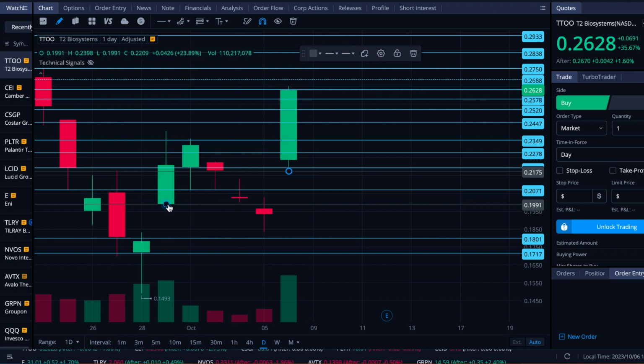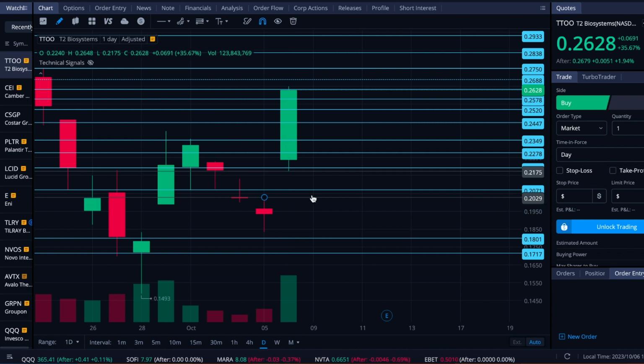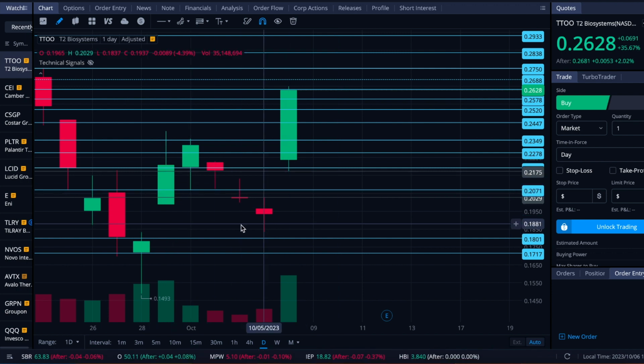So keep in mind, now we have another gap up. Question is, will this need to be filled? And if so, how quickly? That would be entering the gap at 2175. If it were to pull back and dip below 2175, it would be entering this gap. It would complete a gap fill there at 2029. We have a support level just above the gap, and we have a support level just above the gap fill. So interesting. We will see what happens with that in the days and weeks to come. As you see, this only took about a trading week to fill.